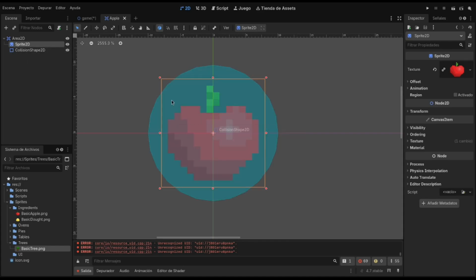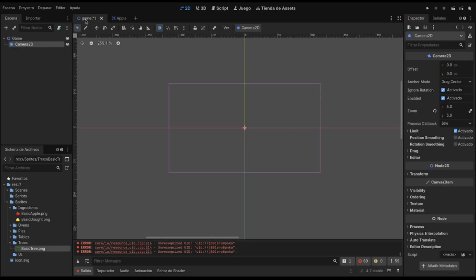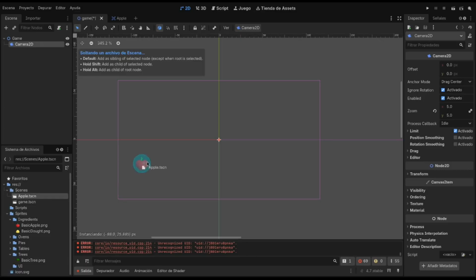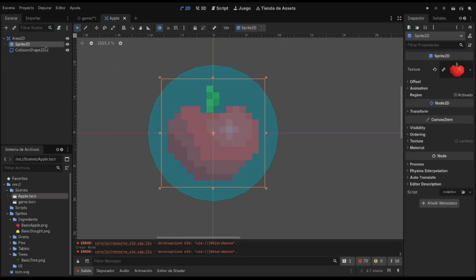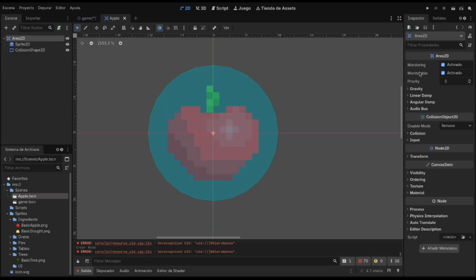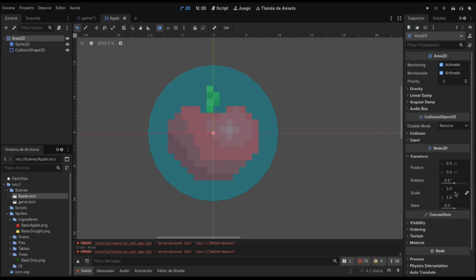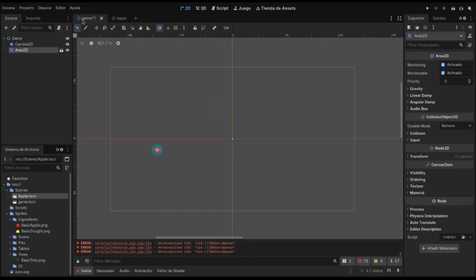Let me save it. Okay, now I also create this camera with some theme, and now if I put an apple here, well, it's very big, so I need to, here in transform scale, let's see, 0.5 maybe. I save it here.